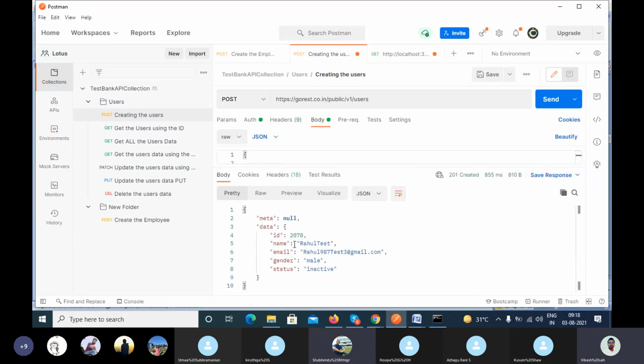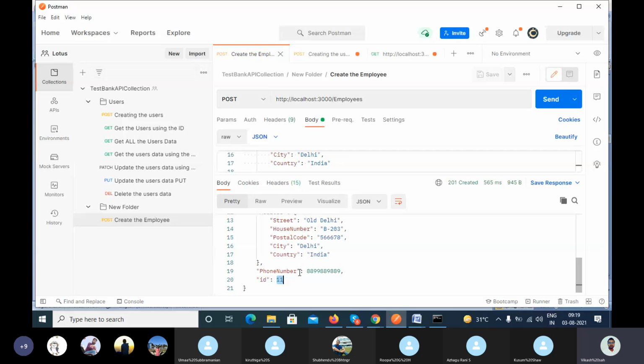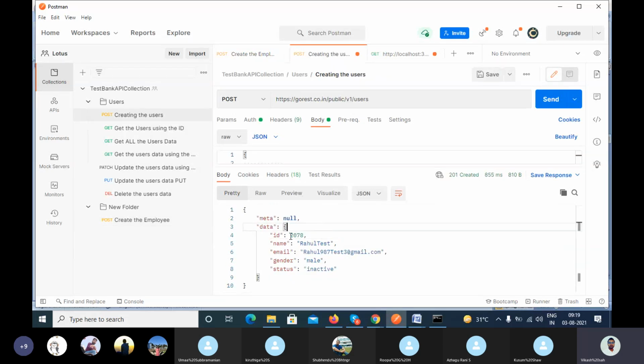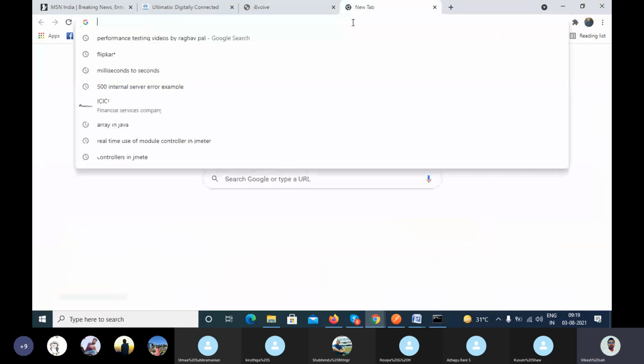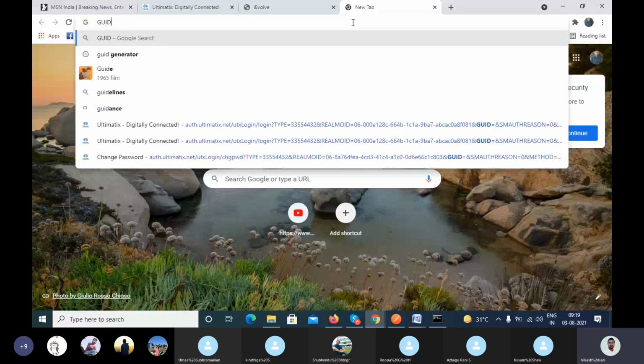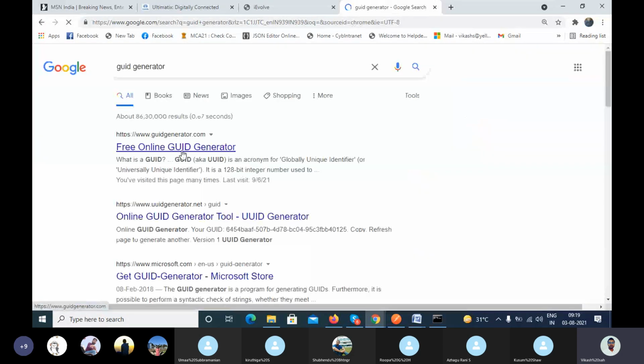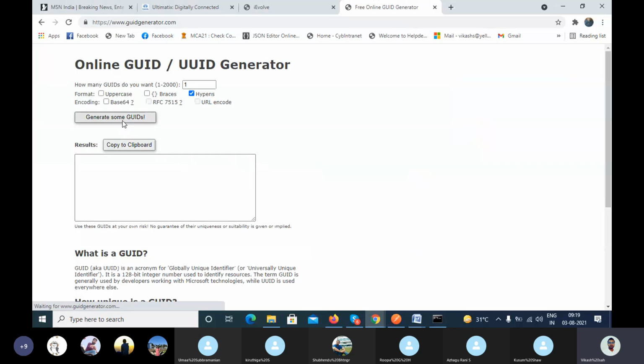Here you can see the ID is 4-digit, right? In my case the ID is only 2-digit. In some other application the ID is 4-digit. In your project the developer might have used a GUID. In my previous project, the ID was generated by the server in the form of a GUID.